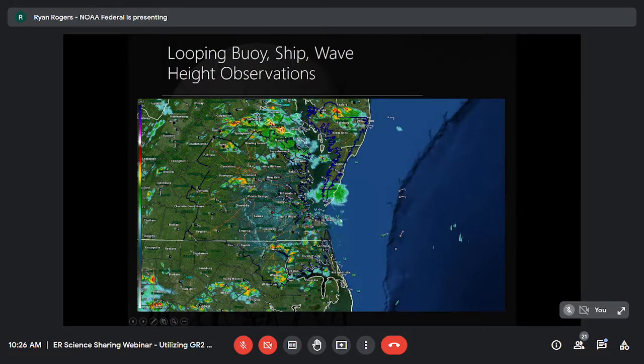If I were to mouse over any one of these that have wave information, the pop-up box that comes up will have the wave height, but this capability allows you to just look down and tell what your waves are doing at a glance. It also has ships.